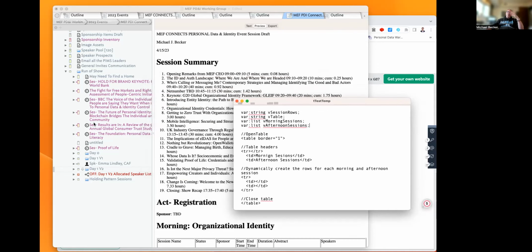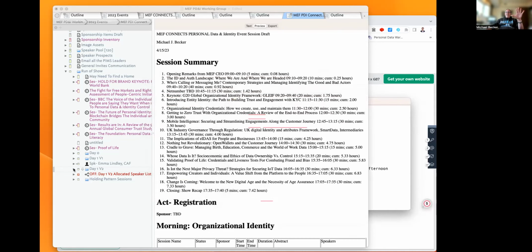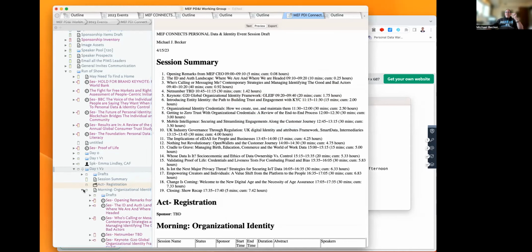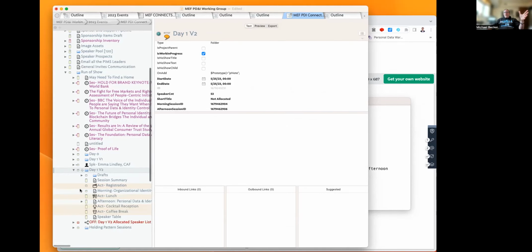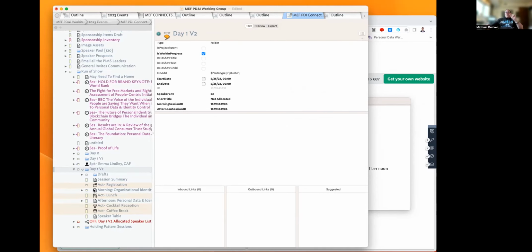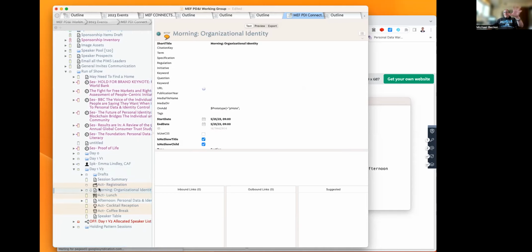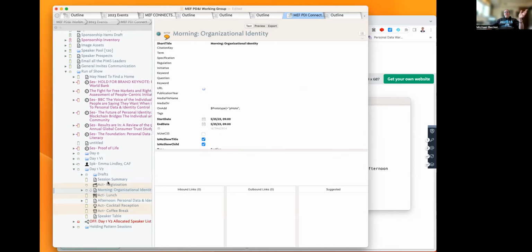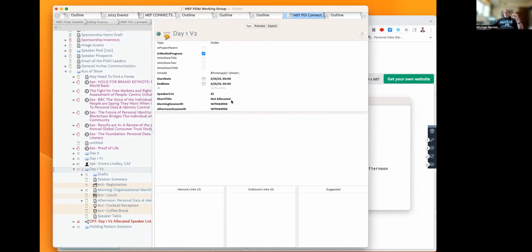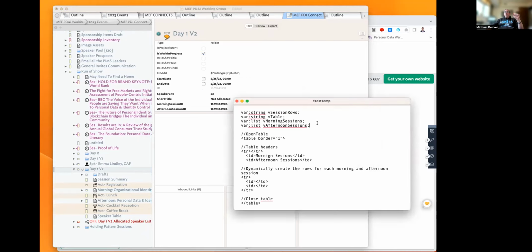And then I'm thinking through as I'm looking at this, I've got a bunch of different days and versions of this event that I'm creating. So if I think about it, I'm going to create two new attributes, morning session ID and afternoon session ID, because if you think of all of the sub notes and other notes down in here, how am I going to tell Tinderbox which container contains the morning sessions, which container contains the afternoon sessions? Well, as we talked about last week, we're going to be using IDs to be able to resolve that.